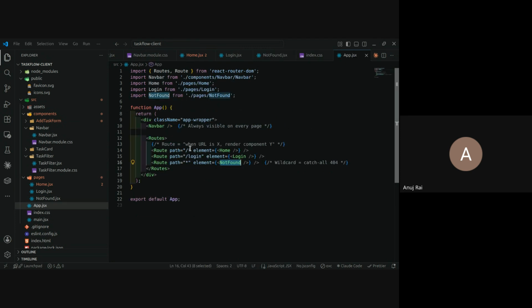Here, if the URL has some value, and if it's not login, then it will catch this and it will render the not found page.